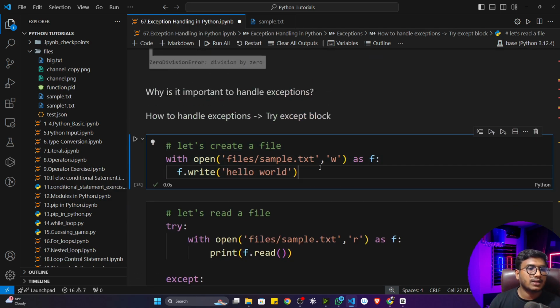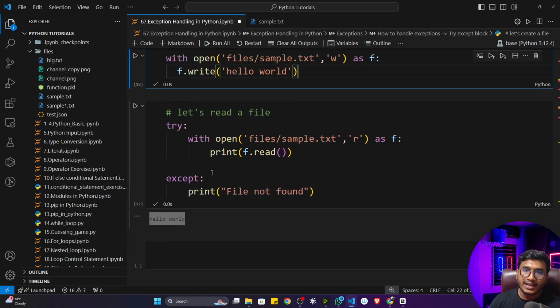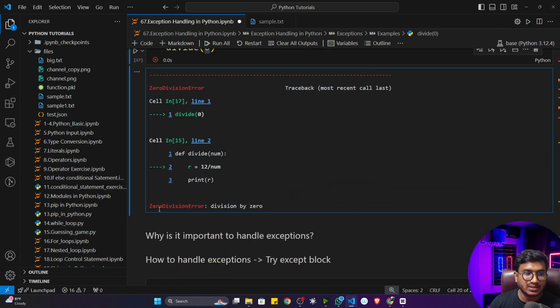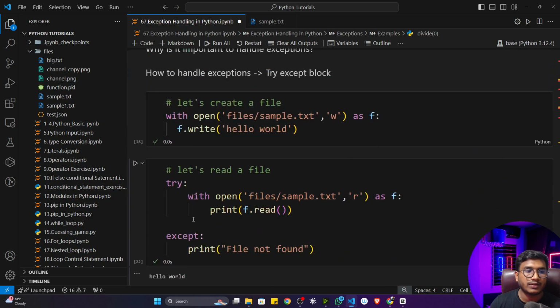So yes, this is the basics of the exception handling technique inside Python. In our next video, we'll be discussing some more advanced techniques we can use to handle the exception. We'll be learning how we can handle different exceptions. As I already told you, there are different error messages you will get from your code. How we can handle different error messages, with the help of different logic.